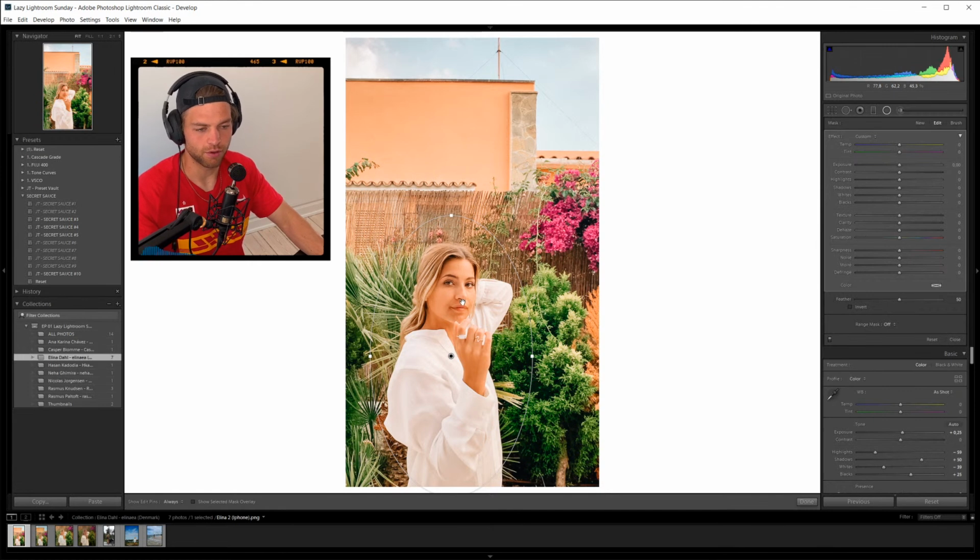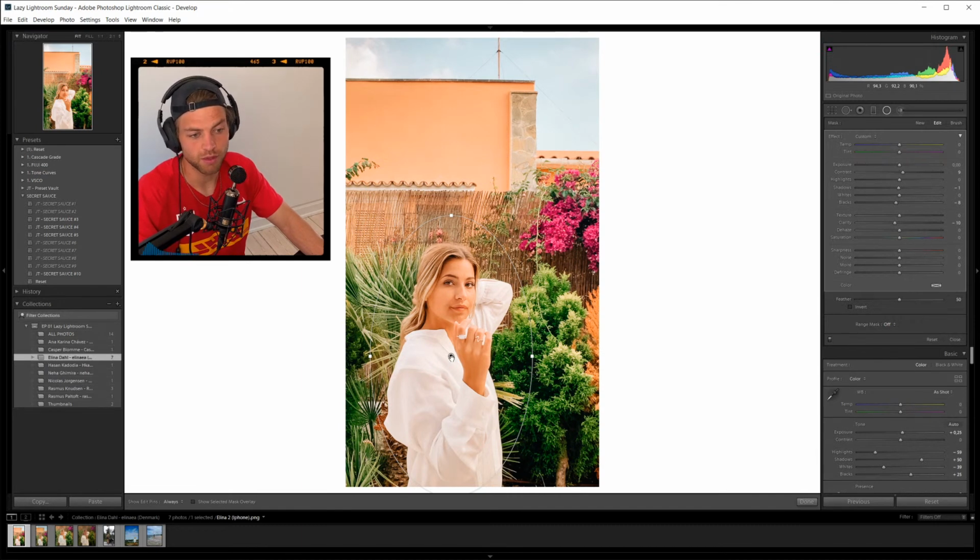So let's say we want to have a little bit more focus on her. So I might just lower the blacks a little bit, shadows, up the contrast. It's just finer details, maybe bump down the clarity a little bit. What clarity does is that it makes a little bit softer look if you put it in that direction. So see, if I pull all the way down, it's going to create this dreamy look. So we can just pull that down a little bit. And then already here, you can see if I toggle it on and off, we already create a little bit more depth into the focus, into the photo. So let's keep it there.